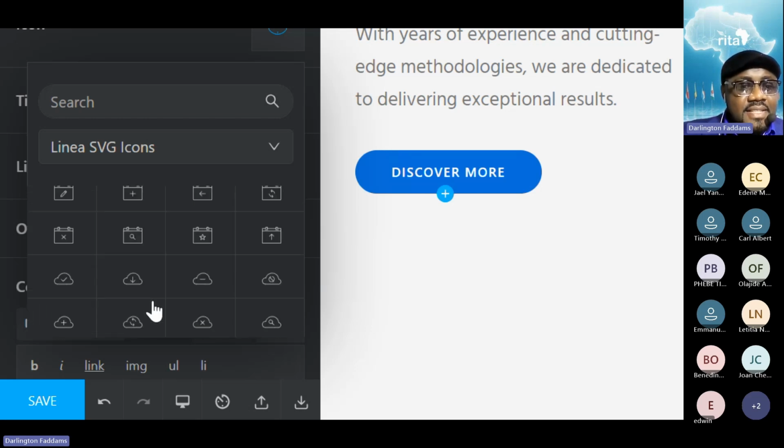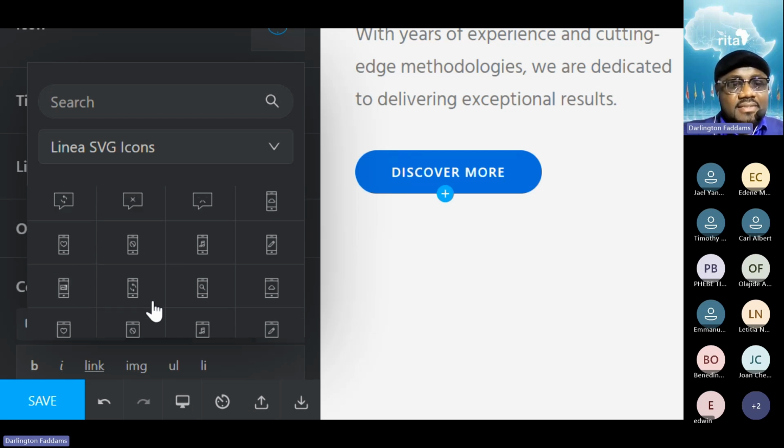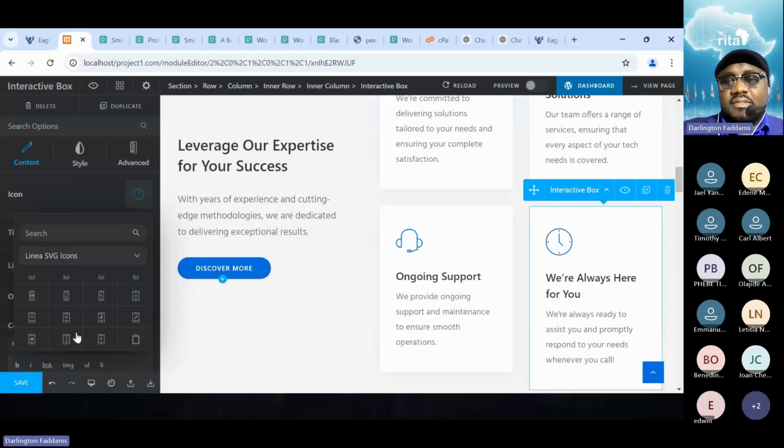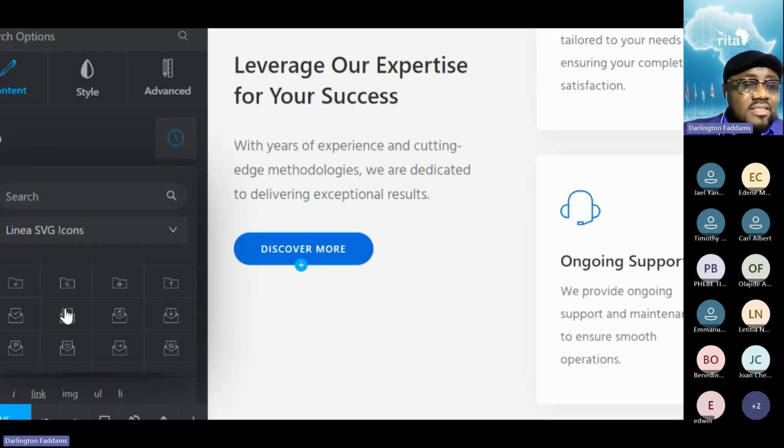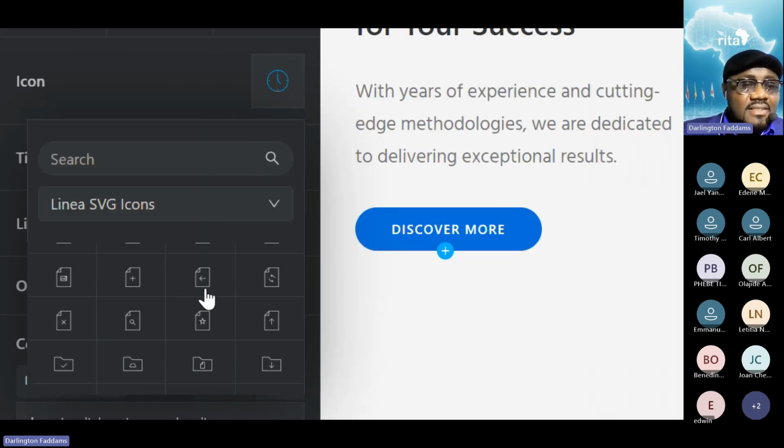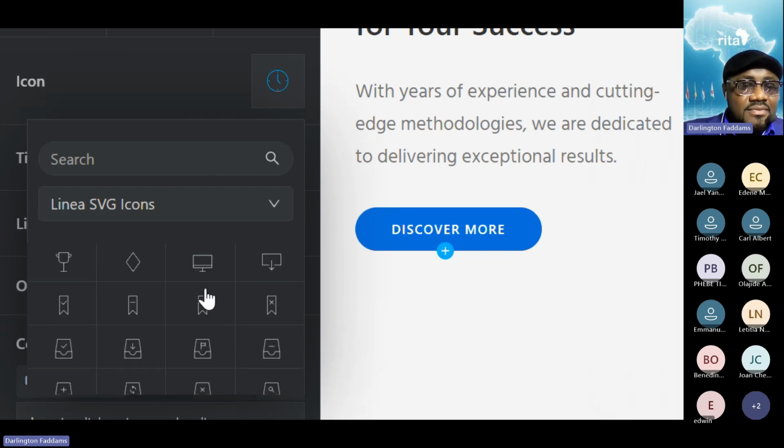So I've seen a clock which talks about, yes, response time. Yes. Okay. So I saw two clocks. Let me see how the first one looks.